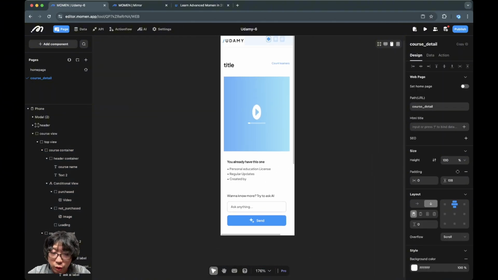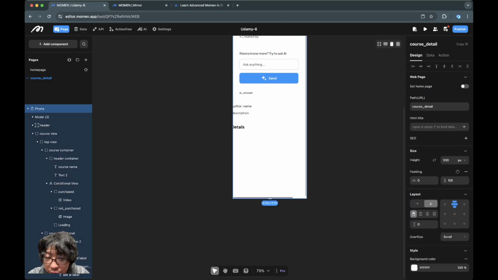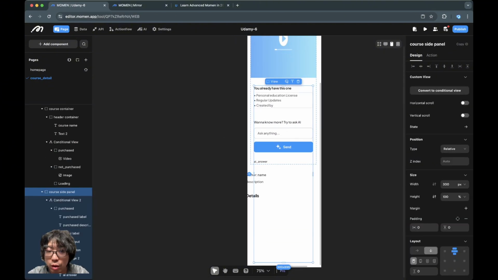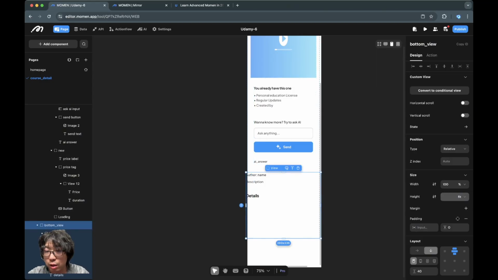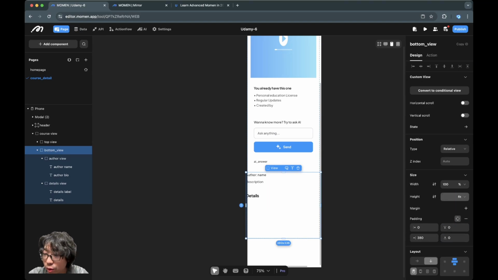Okay, this portion seems just fine. And you can see we have something here. So that means this width is a bit wrong. But anyway, so this is now looking good. This portion looks a bit off. So let's change this for the bottom view. The course details, and then we have the bottom view, top view, bottom view. Okay, bottom view is gonna be fit, and width is 100%.